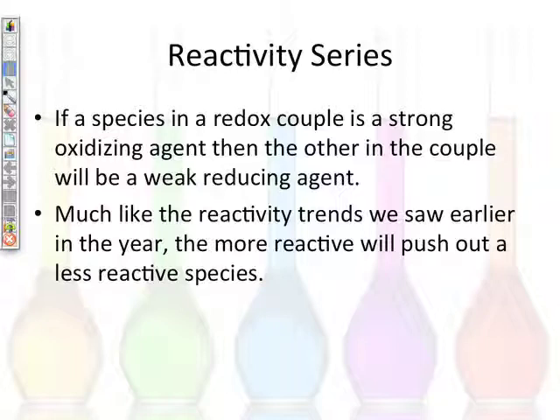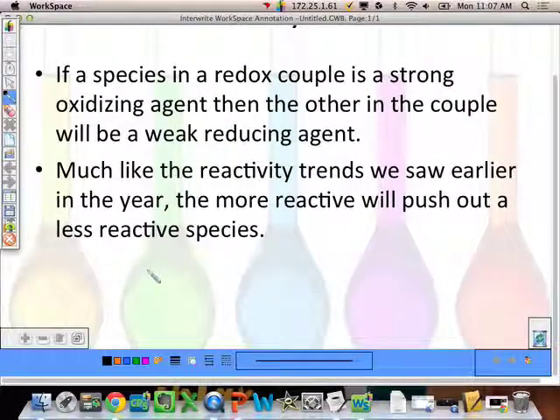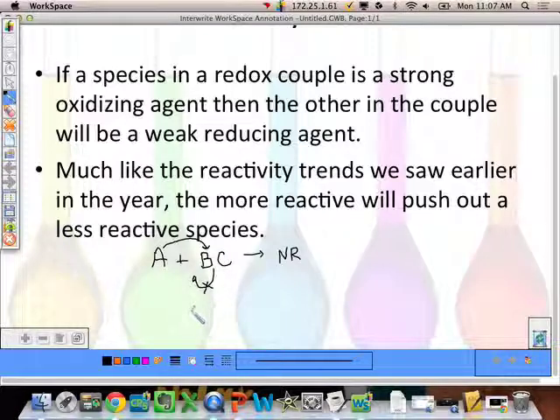And the most common way that we're going to see these redox reactions is when we have a single displacement reaction. So for instance, when we talked about single displacement reactions at the beginning of the year, we said we have some element A on its own plus some compound BC. If there is no reaction, then the element A is not strong enough to come in and kick out element B. It doesn't work for us, so that would be no reaction.